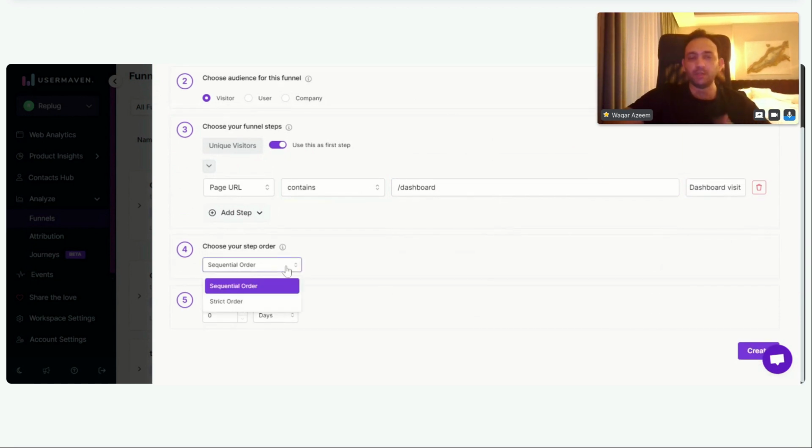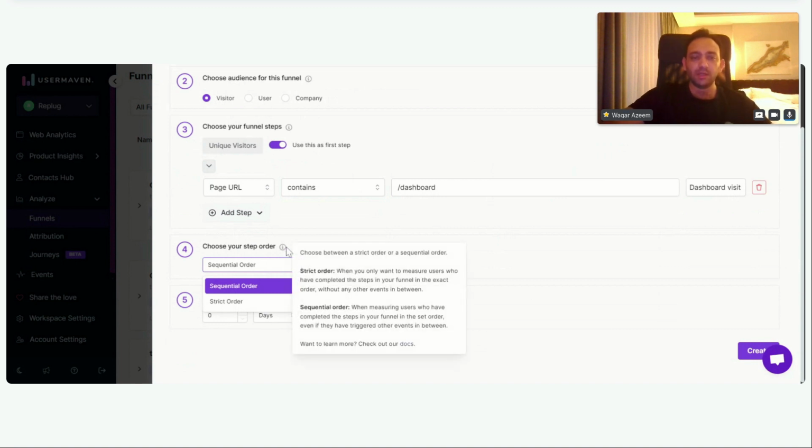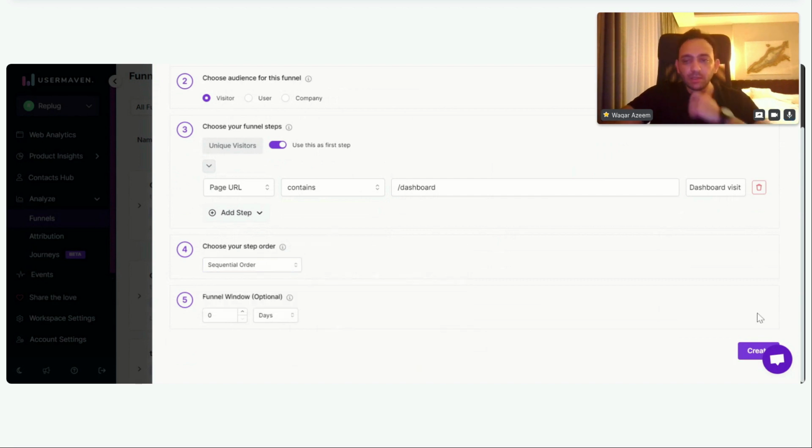And yeah, you can choose steps, whether it's sequential, where the actions have to be performed not in a strict order, but there can be different other actions within the steps. But a strict order is when each and every step has to be performed in that strict order. Yeah, funnel window.